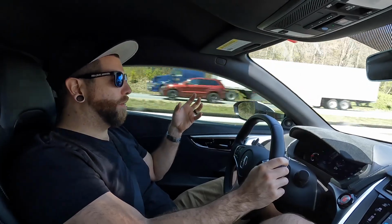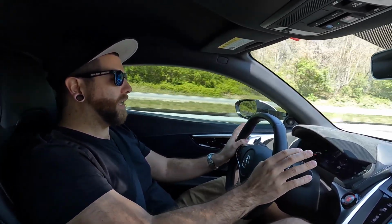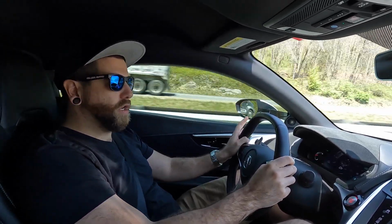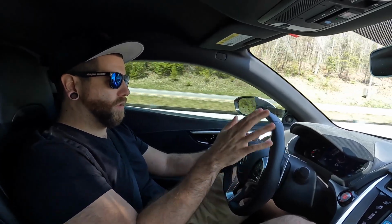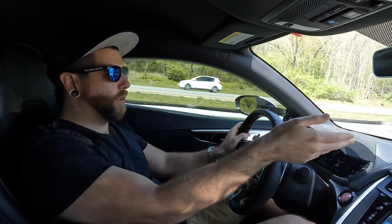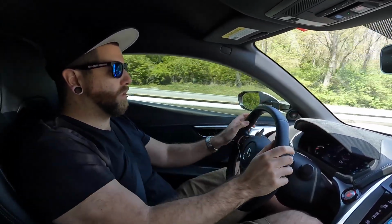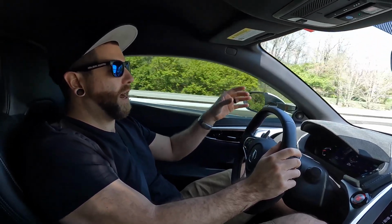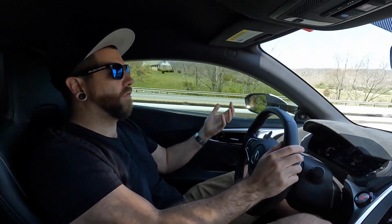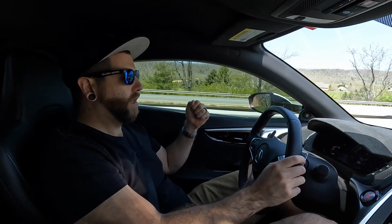It's so smooth. One of the things I noticed, that I was talking to Jamie about earlier, is that you don't get that sensation like in a rear wheel drive car where you get sucked into the seat. You get it a little bit, you feel it accelerating obviously, but because it has the electric motors on the front wheels too, the whole car just moves evenly. I can't describe it. There's not that massive weight transfer that you are used to feeling if you drive a rear wheel drive car when you first hit the gas, which is just so different.